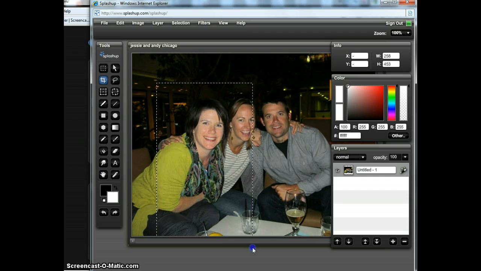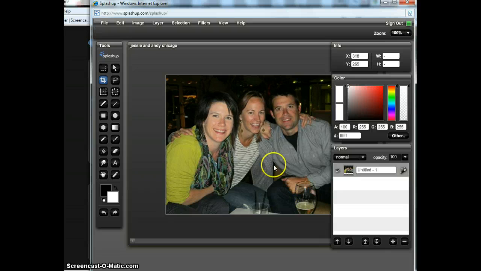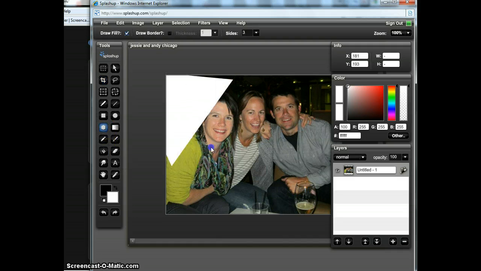One thing is this crop tool, which I like, which is a basic, simple tool right there to crop a photo. Some other things you can do is add some color. All of these tools on the side here are different shapes and lines and markers that you can add onto your picture. So here's one that you could do. You can change the color over here and over here. And so I'm going to get that out of there.